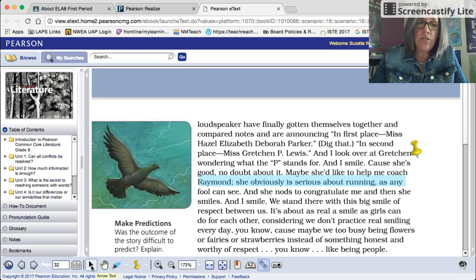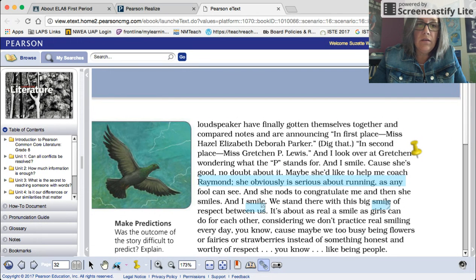If you're not on the pointer, you'd go back to the pointer tool. There's a hand tool. Here's a highlight tool that I really like, and you could see I've used it before, but just click on that. You could even change colors if you wanted. And here I'm just going to highlight some repetition I see off the bat. Smile. Smile. Oops, I got to click on the highlighter tool again.